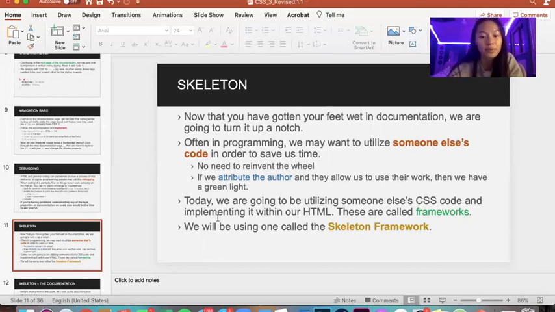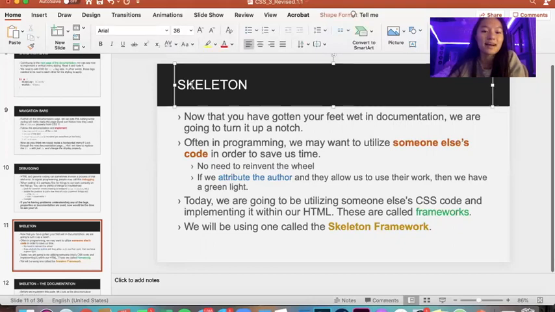So today we're going to be utilizing someone else's CSS code and implementing it within our HTML. Whenever it's someone else's CSS code, it's called a framework. The framework that we'll be using today is called the skeleton framework. Not to be confused with the basic HTML skeleton, this is completely different.